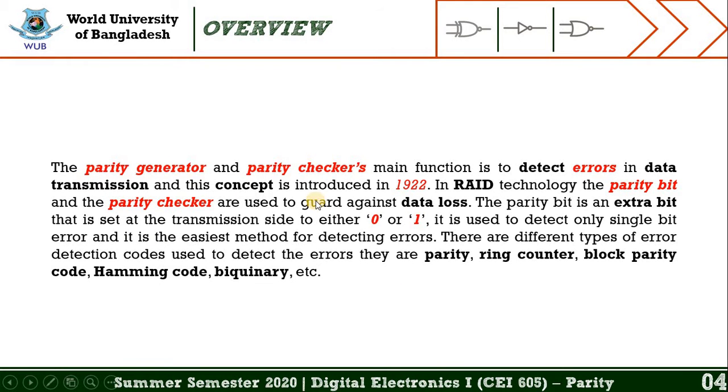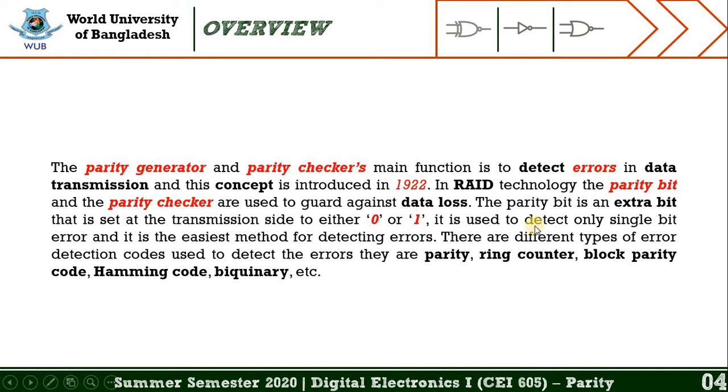The main function of the parity generator and parity checker is to detect errors in data transmission, and this concept was introduced in 1922 in RAID technology. The parity bit and the parity checker are used to guard against data loss. The parity bit is an extra bit that is set at the transmission side to either 0 or 1.